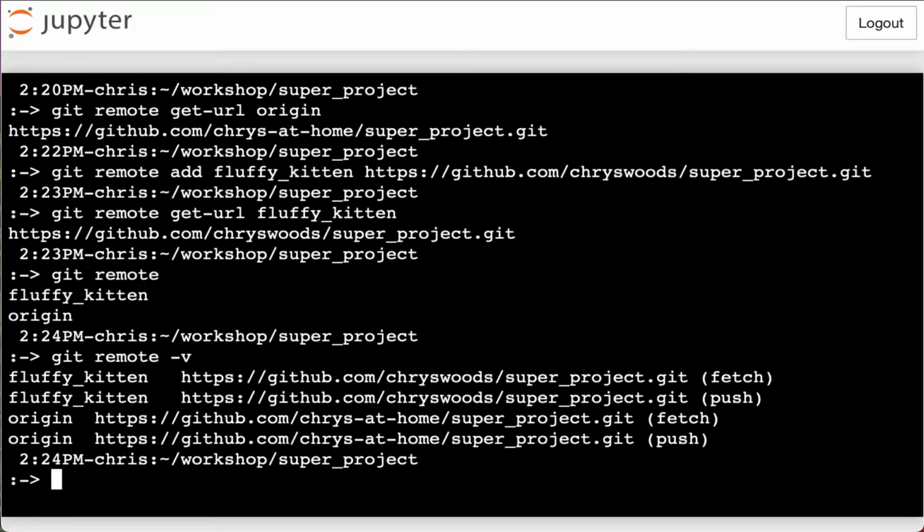Now, as I said, origin is the name of the remote that is used by default for the git clone and git push commands. Indeed, you might remember from the first workshop that there was this command git remote add origin and then github.com your username version.dir.git, and that was used as part of the process of initializing the remote GitHub repository. And I told you just to copy and paste that without understanding. That command set the URL for origin, and then the next command that you typed when you were uploading, the git push -u origin main, told Git to use origin as the default label for the git push commands.